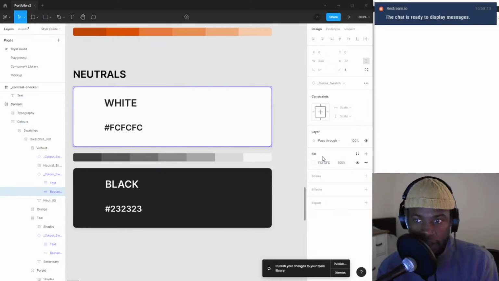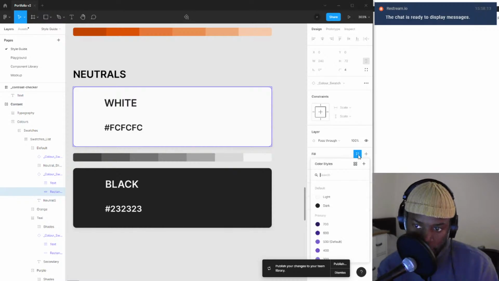Okay, cool. If we wanted to document this color as part of our style guide because we want to use it throughout our designs, then we hit this button here, which brings up the color styles menu, and we add it.